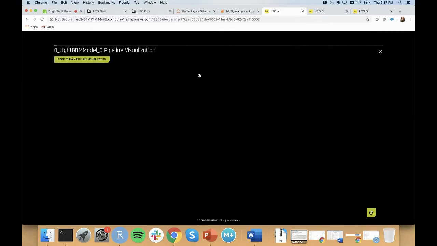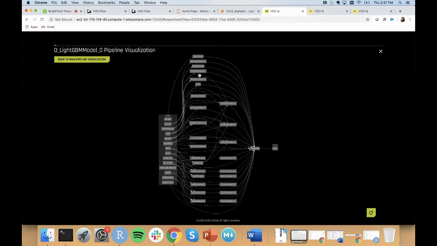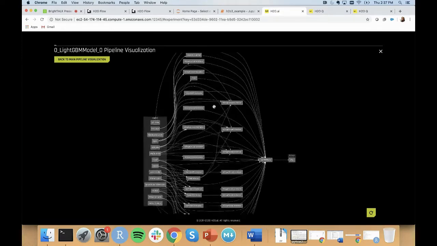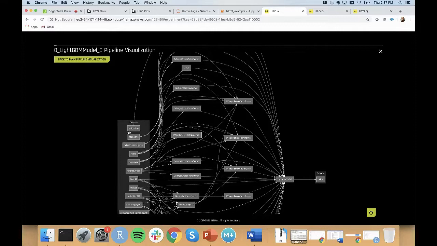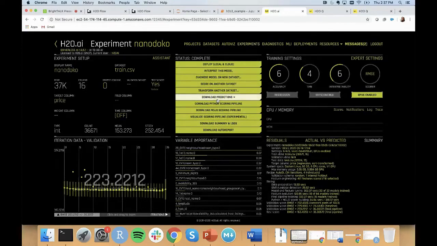And if we click on a particular LightGBM model, we can get more information about what happened here. If we zoom in, we'll see all of the features, how they were transformed or engineered going into the LightGBM model. So we can see that it does get very complex compared to our open source H2O-3 model, because it's doing all this automated feature engineering and then stacking those models together.